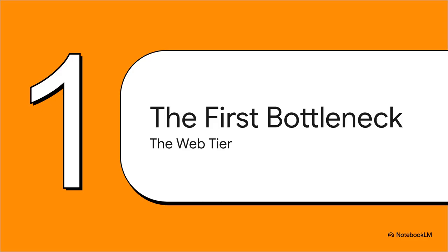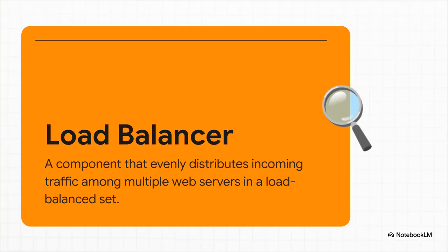All right, so we're adding more servers. Easy enough, right? But that immediately creates our first big problem. How do we actually spread the user traffic between all these new servers, and what do we do when one of them inevitably fails? The answer to that is something called a load balancer. You can think of it like a traffic cop for your website. It sits right out in front of all your web servers, and its only job is to take all the incoming requests and spread them out evenly across the whole group. It makes sure no single server gets totally overwhelmed.